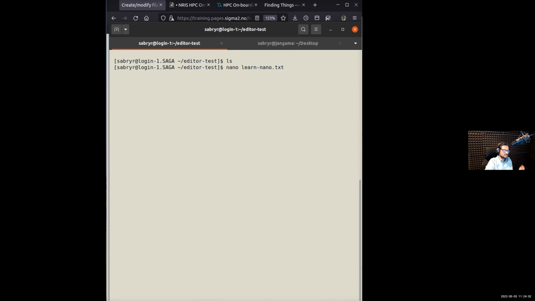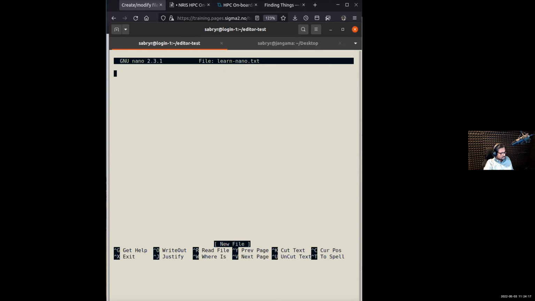Now, this file would not contain anything, it's an empty file. But if there's already a file, it will not overwrite like in our echo example, but it'll open the contents. So I'm going to open it with Nano, the file name, and at the end, I'm going to press the enter key. Right. So I land in this very cryptic place where there's a blank window with a blinking cursor, if you can see it. And there are some shortcuts. There are no menus that I could click, so I have to use these shortcuts.